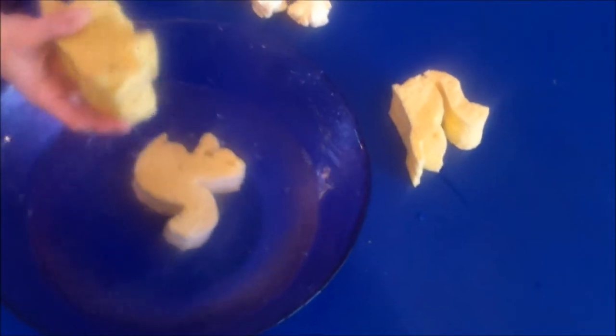Can you squeeze all the water out of it? What you got? A squirrel. Me and Max and Daddy and Mommy can keep these. All right, George, you want to do one? Okay, you're going to do a big one. This one. All right. What are they going to be? What is this one? A lion, it looks like. And another squirrel, it looks like. I got squirrels. All right, what else we got?